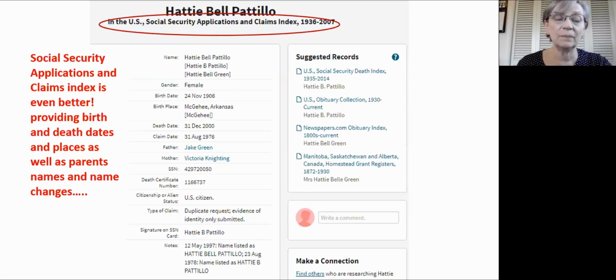We see her parents listed and the times that her name was changed. If we didn't know when she got married, that could be really helpful information, and we could go backwards from that time that she had her name changed and perhaps find that marriage record. So this is a government record, but it's a wonderful resource. And if you're working on Family Search regularly, you're aware that lately there have been a lot of new record hints from Numident, and that's this Social Security record that can really be helpful.